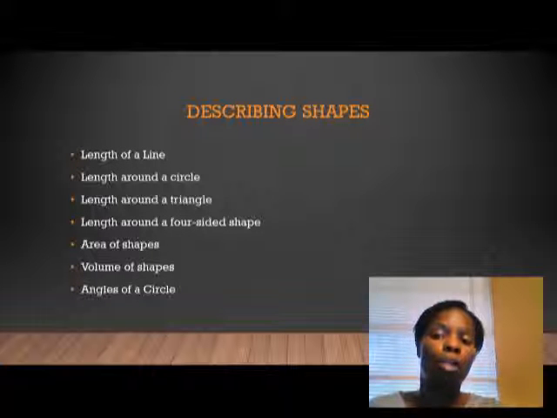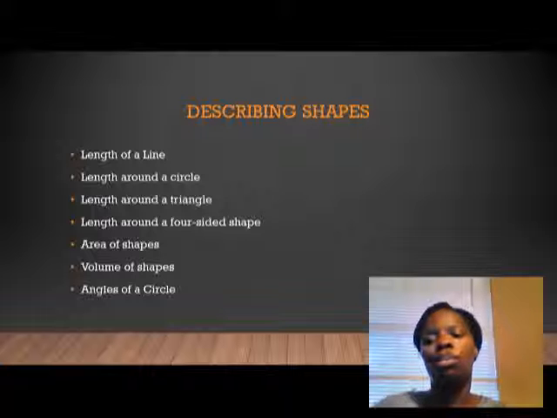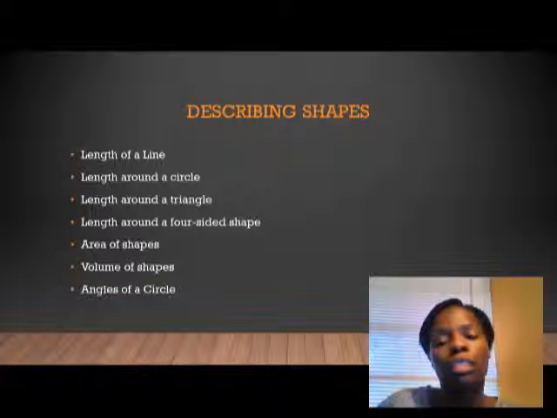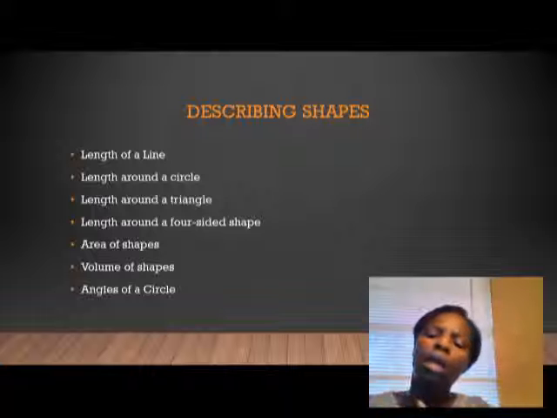Then we'll describe shapes. We'll describe them by their length, you know, and then we'll talk about their area and volume and the angles. So we're describing shapes with different ways and different methods of calculation. But then again, we're going to turn these calculations and we're going to make them really, really easy. After learning the concept, I'm going to give you some shortcuts so that you don't have to do the same thing over and over again.